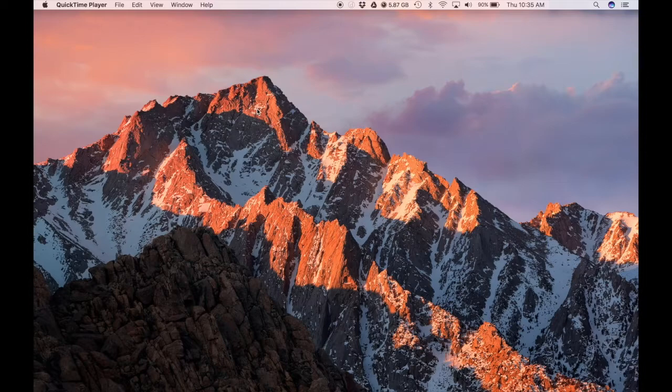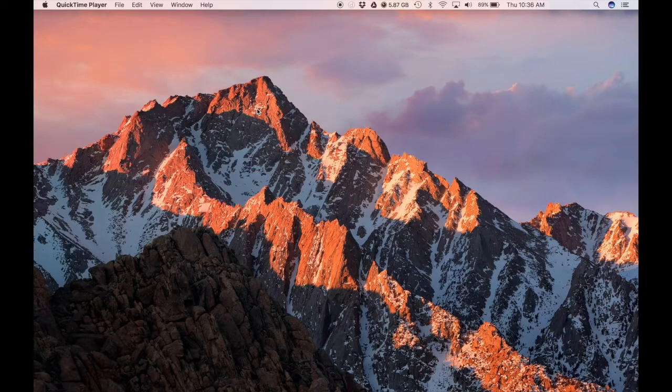So I was searching everywhere I could to try to figure out how to stop my screenshots from being saved to the desktop. And through the power of the internet, I found that it's not that easy or intuitive to do without having to go to the terminal window, which is kind of scary because I don't go to the terminal window. I'm not that type of user. But I figured, what the hell, I'll give it a try.